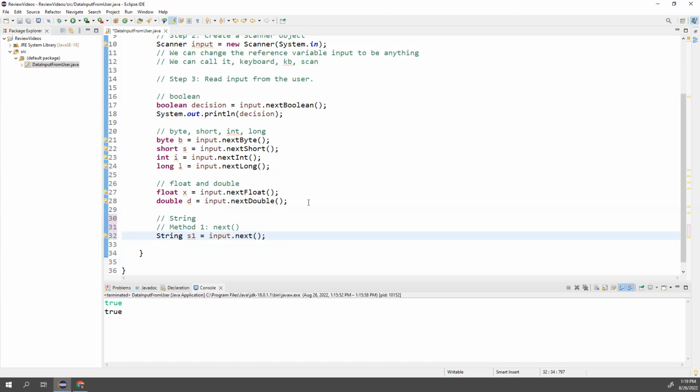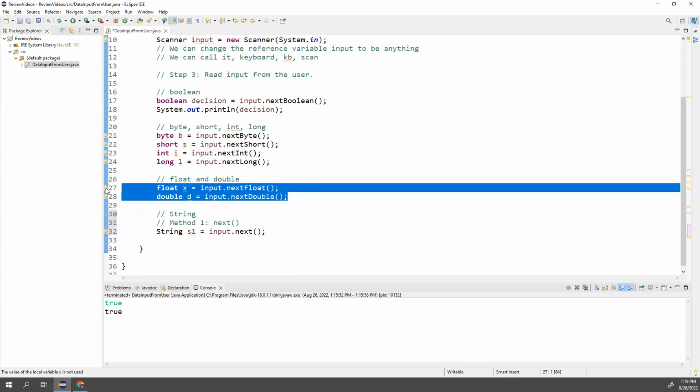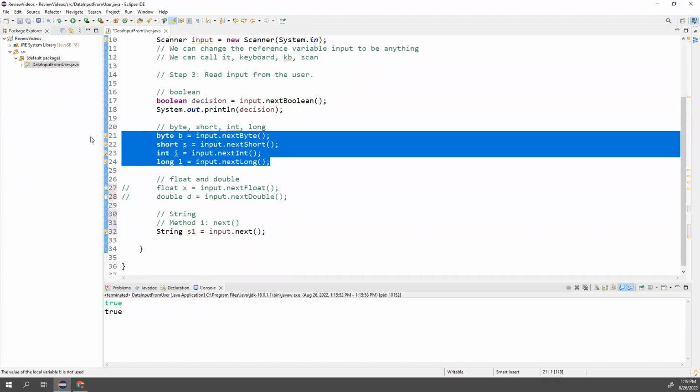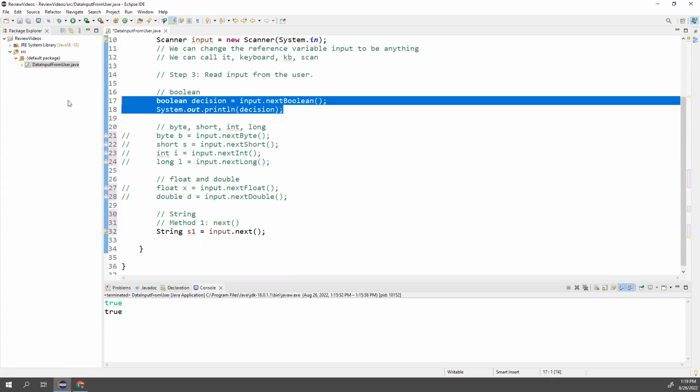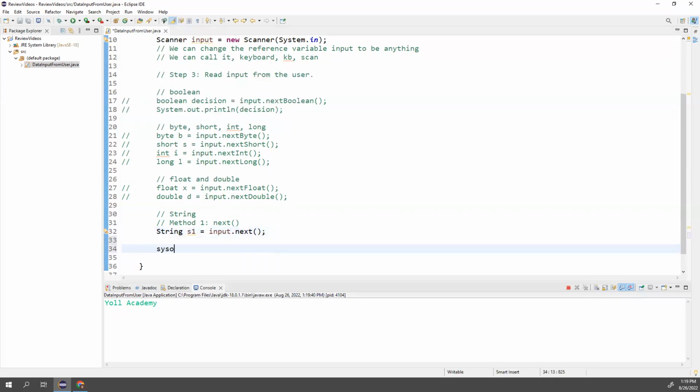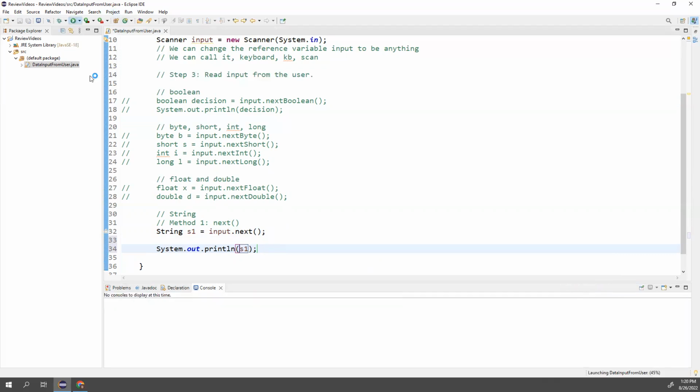You see that? Now, I'm going to comment these out so we don't get distracted with them. All right. And then let's run this one. It's waiting for me to input the string. For that string, let's say I enter a string that has multiple words, YOL Academy. Of course, now here, actually, it's not going to show anything. So let me sysout and then try to print s1. All right. So let's rerun this code. And now here, it's prompting me for a string. And I could say YOL. And that is going to print YOL.